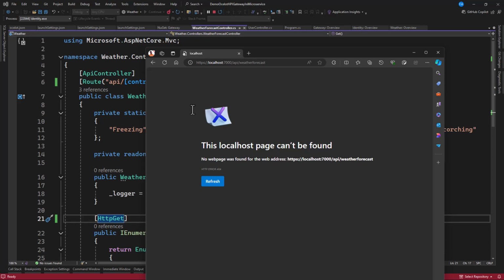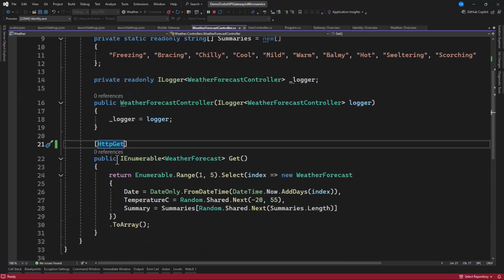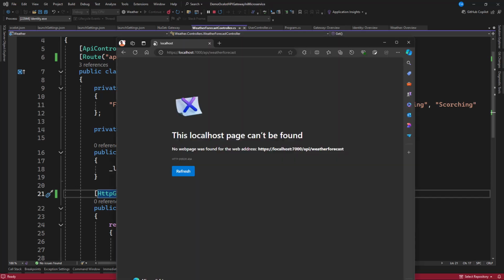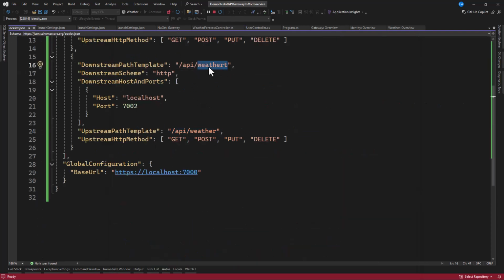And now let's check it up. Okay, yeah, still not having this weather forecast. Let's go and check API, and the controller name is weather forecast. And that is a GET API, and we're not getting it. Yeah, I think I am getting the issue. When you check the configuration, this is our weather forecast. We made it as weather. Great. We made a mistake in here. I believe you've done the correct thing, right? That's great. Okay, so now we have this.